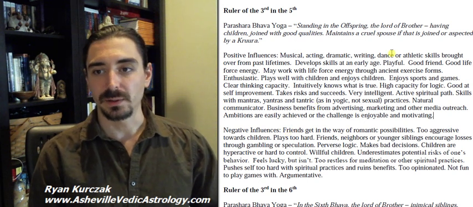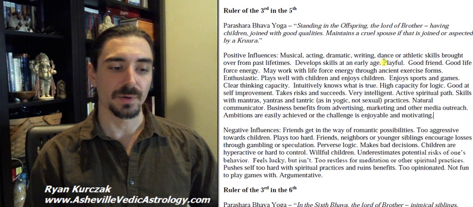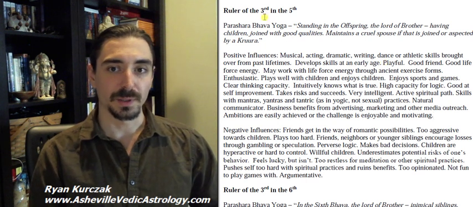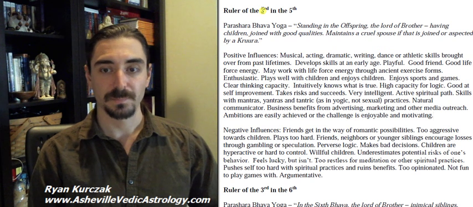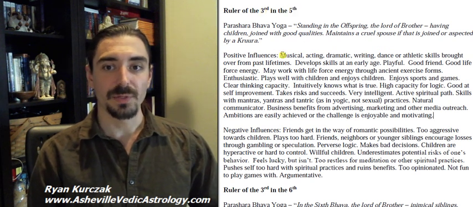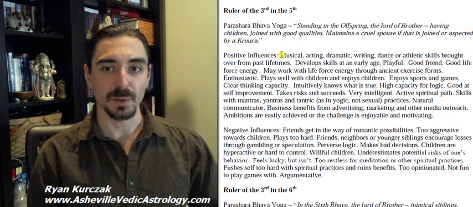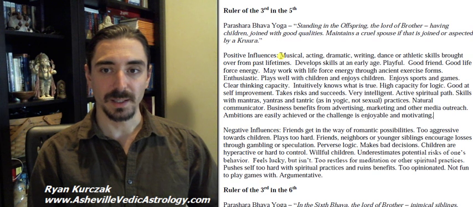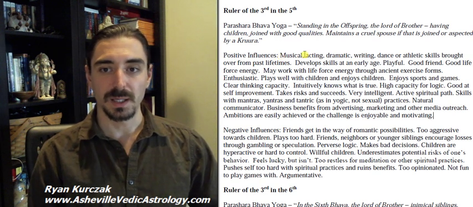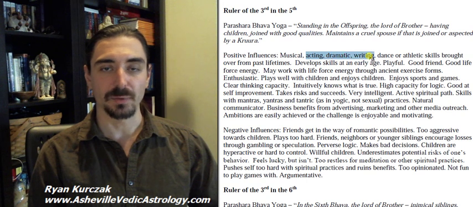Now, with these kinds of things, you also need to take into consideration what is the planet that we're talking about. Well, if the third lord is Venus, or Mercury, for example, and it's in the fifth, well, we need to think about what are Venusian or mercurial things. Well, Venus can be interested in appreciating art, dance. Mercury can be interested in acting and drama and writing.